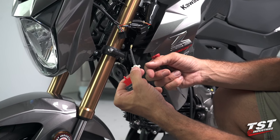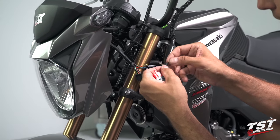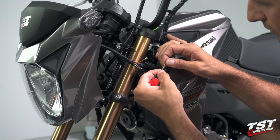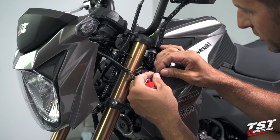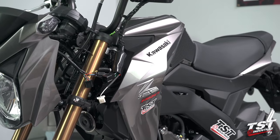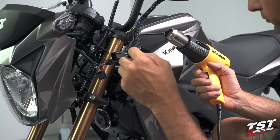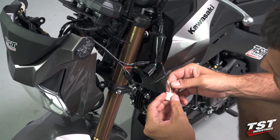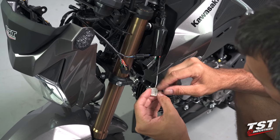The relay comes with this harness with a single wire on it and some heat shrink tubing. This wire has a female portion of this plug system and it will accept the pin that we withdrew from the plug. Once that's in place, I'm going to slip the heat shrink over and set it using a heat gun. You can also use a different heat source like a common lighter. So now we need to figure out which one of the other two holes we are going to insert the remaining orange wire into.